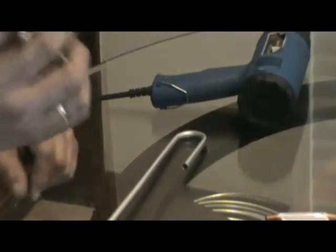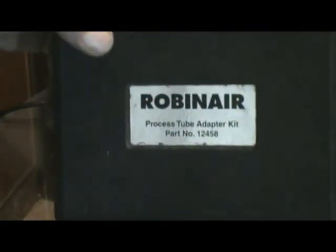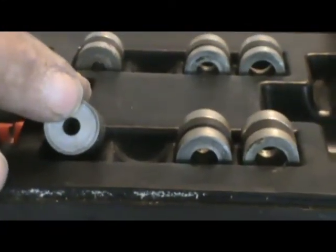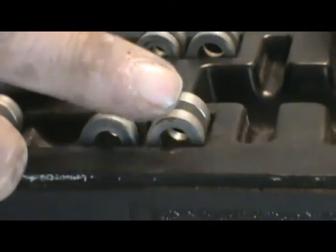this process adapter. This is what's called by Rtnoww. It's a process tube adapter kit. It's about $300. Let me show you what's inside the box here. These are different sizes. If you look at the ends of those, see the little tiny one here? It'll go to a really tiny tube, that size. Okay, next one, that's a pretty good sized tube. That's about 3/8, 5/16. And the one that's in here right now is 1/4 inch.